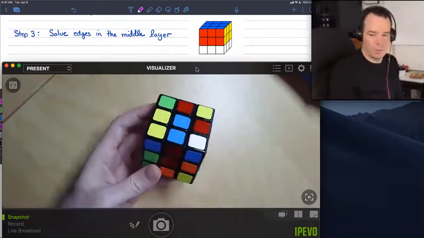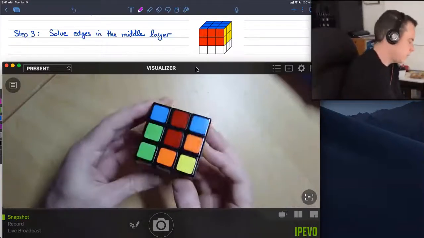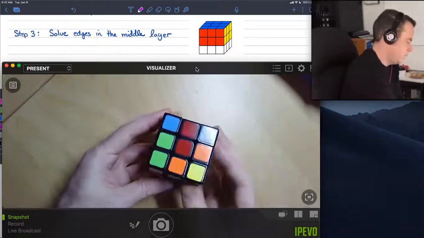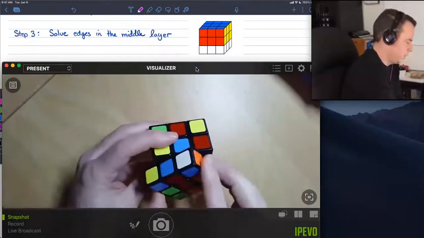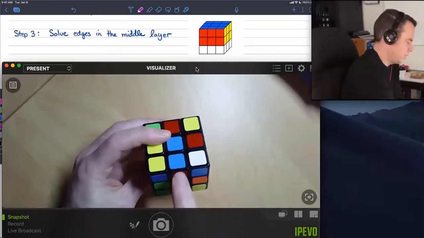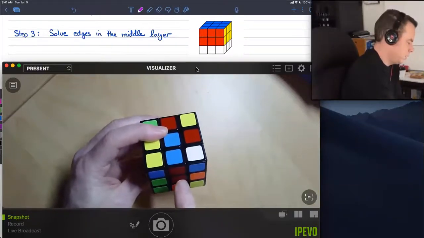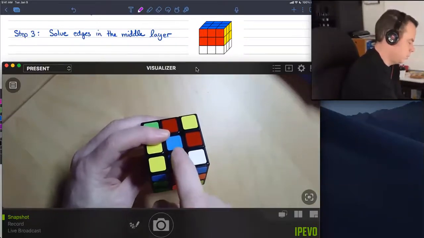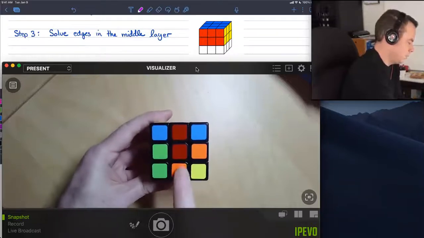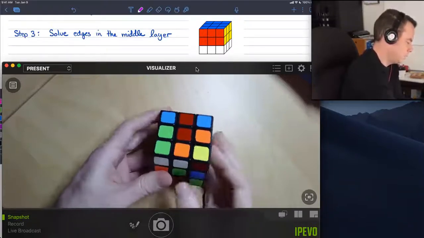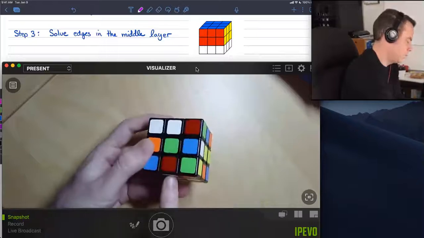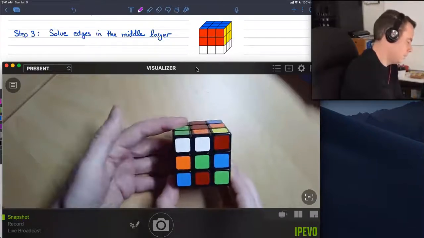So knowing your coloring scheme is quite helpful, because now when I look at this red, I see that I've got a red blue. It actually is already in place, but I'm not too worried about that. I just need to know that, okay, if that's the red blue, then the edge piece that's going to be here has got to be the red green. So I need a red green. So I search around. Well, I found a red white, so I might as well deal with that.